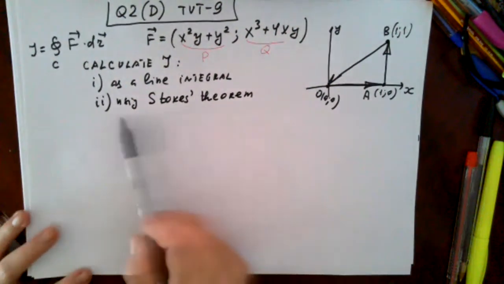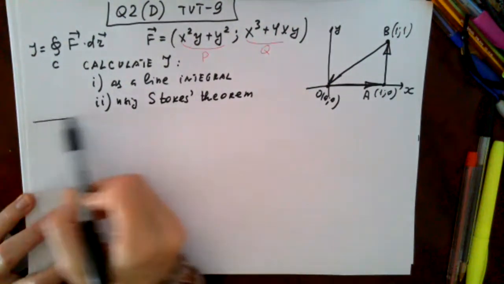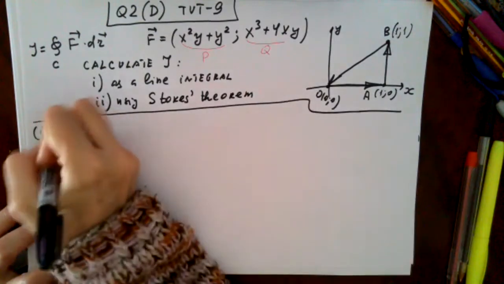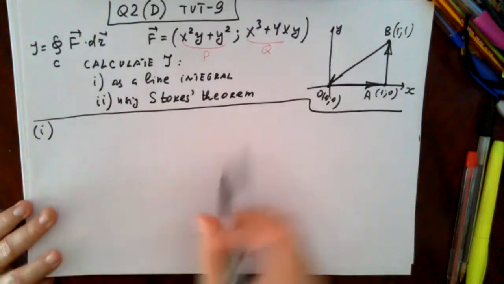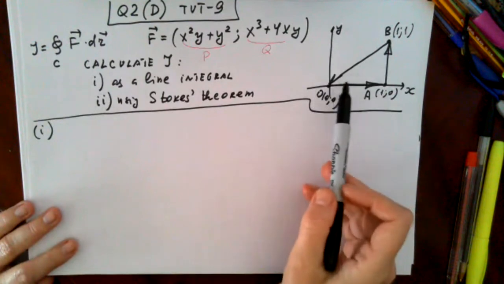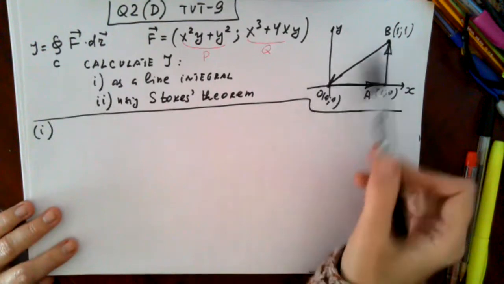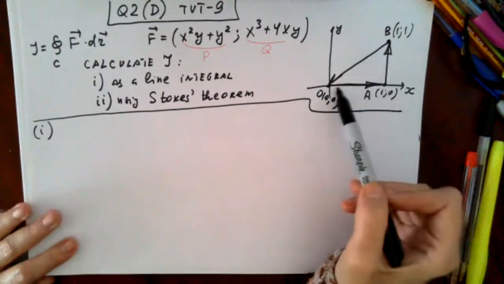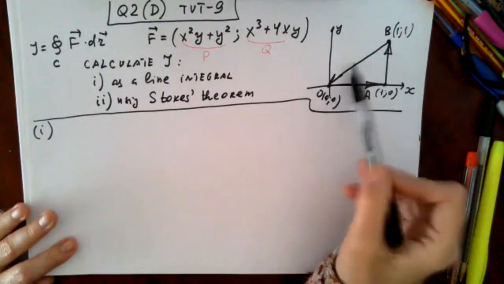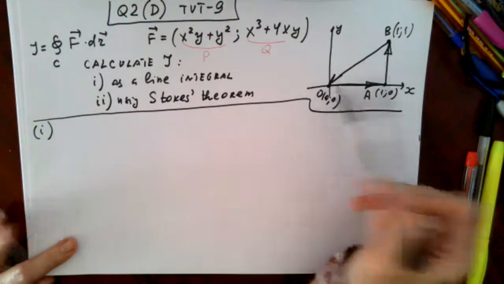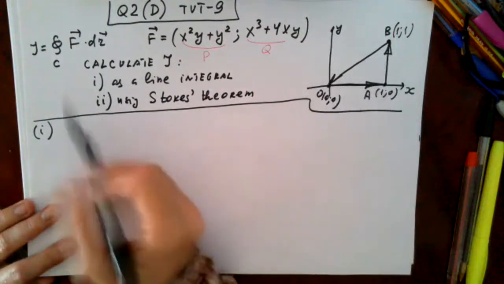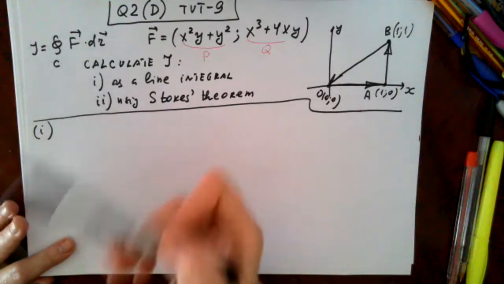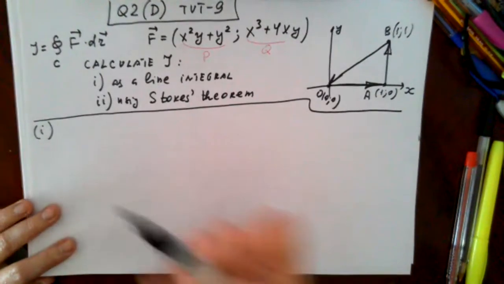So let's dive into this problem. The first assignment is to calculate it as a line integral. In this case, as already mentioned before, you should take into account the equations of this curve, of this path or contour. We noticed that our path, even though it's a closed path, consists of 3 different sections. In this case, the whole work or line integral gets split into the corresponding number of terms.